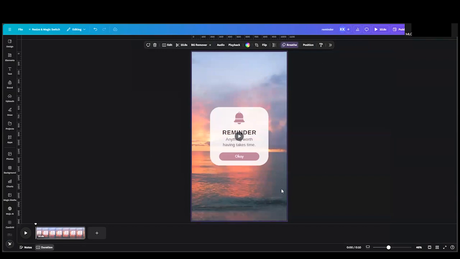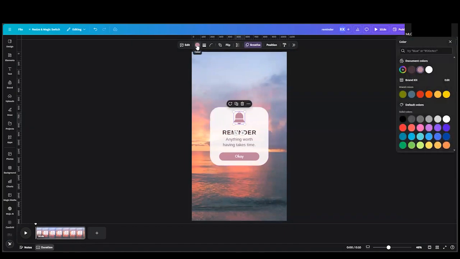Coming back to my template, that pink is not really a MLC color. It's pretty, it's calming, but that's not MLC. So let's click on my elements, and each little thing here is an element. There's the bell. We can see up here at the top toolbar the color. And looking over to the right under color, we see the brand kit colors I put in for MLC.